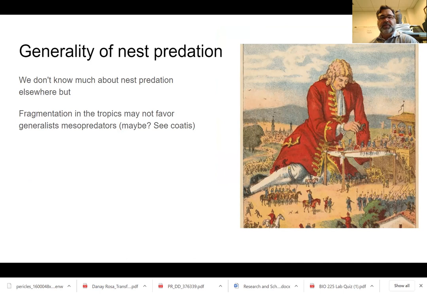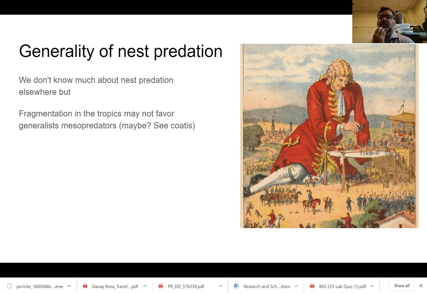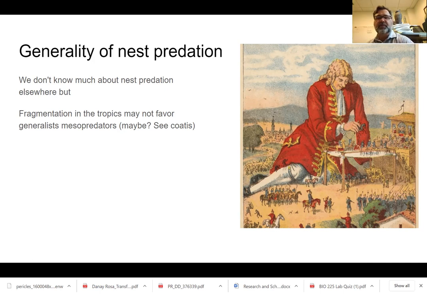How general is nest predation? We don't know. If you look at forest fragments in agriculture and urban landscapes in South America, you don't have raccoons and skunks responding to fragmentation the way they do here — even though skunks and raccoons do exist there. In the tropics you also have coatis — which are like raccoons — and tyras, which are like giant weasels, but how they respond to fragmentation is not well known. So we still have lots to figure out about nest predation around the world.